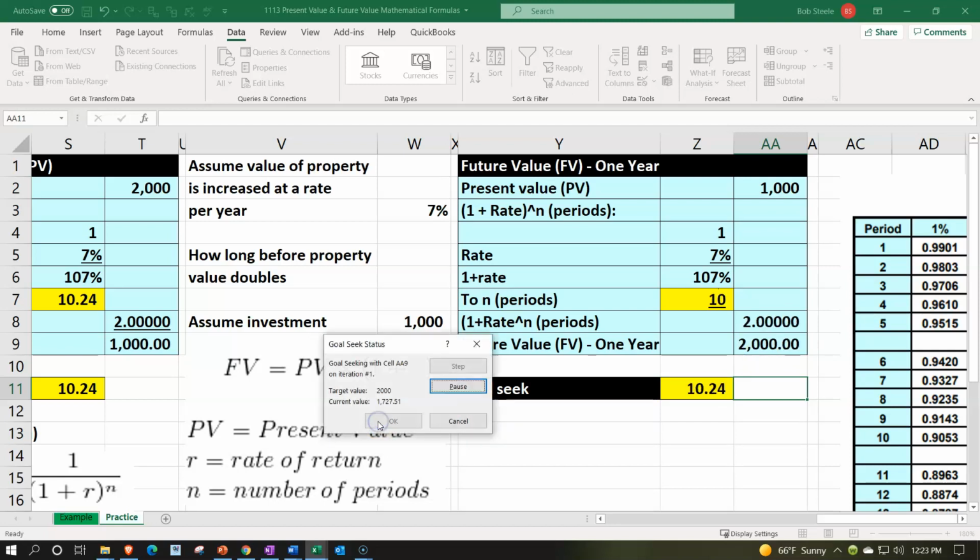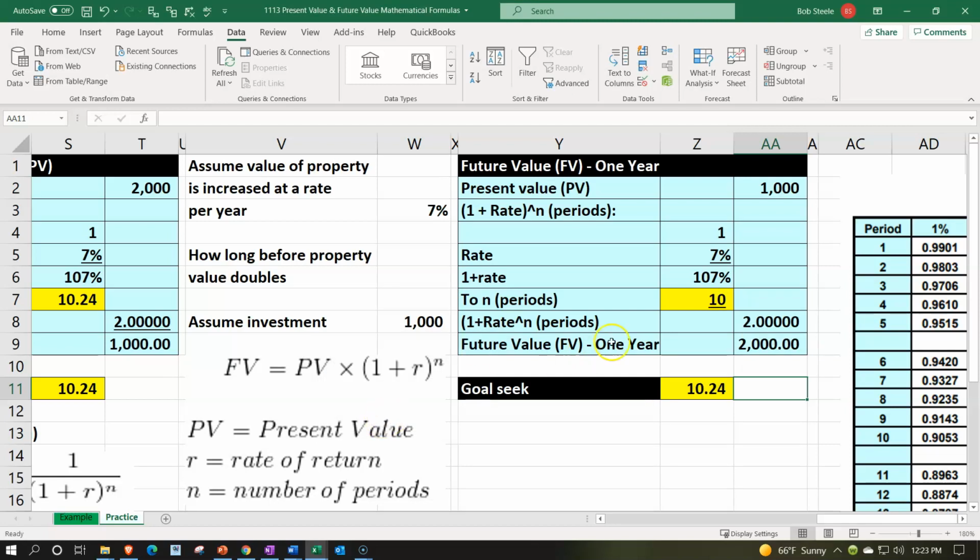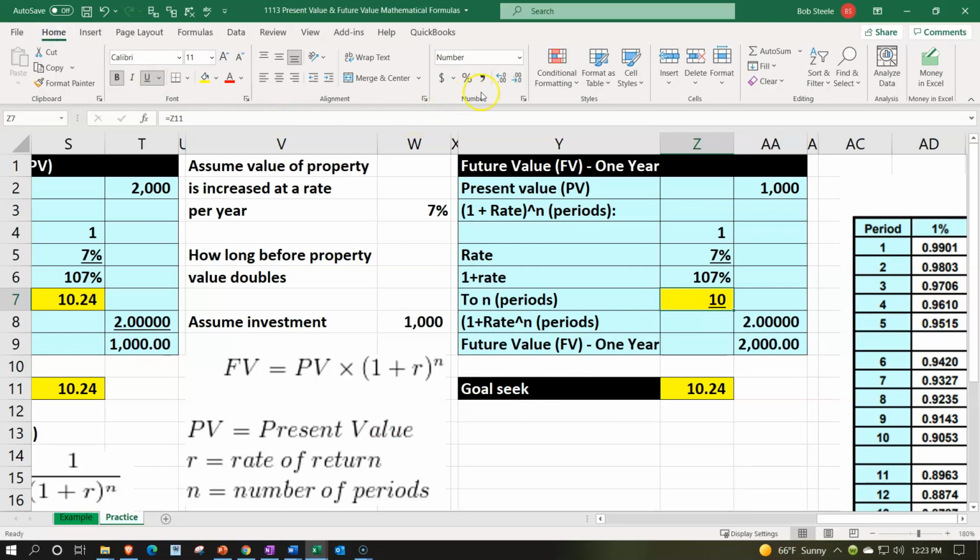So we're going to say, okay, and then Excel just does it really fast. That's what Excel does. So there we have it. And then I'm going to add a couple decimals up top here. Let's go to the Home tab. Let's add a couple decimals here. So there we have it. So that's it. That's useful skills to have.